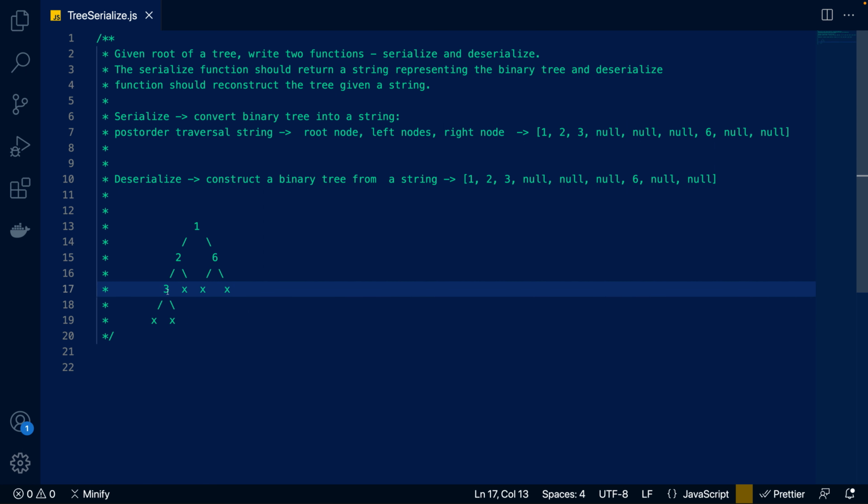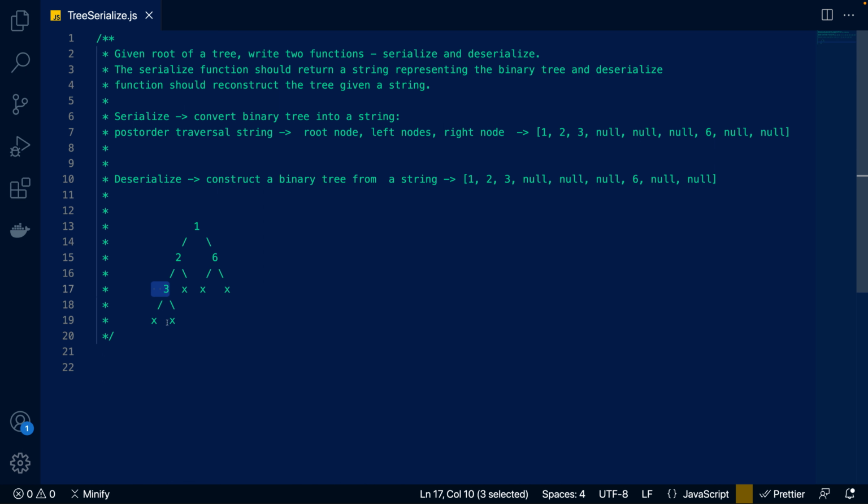So we have looked at 3, now we backtrack to 2, we look at 2's right child, which is again null, we backtrack to 1, we look at 1's right child, which is 6, with left child null and right child null. So we know 6 is a leaf node, 3 is a leaf node, and 2 is not a leaf node because 2 still has one non-null child, right?